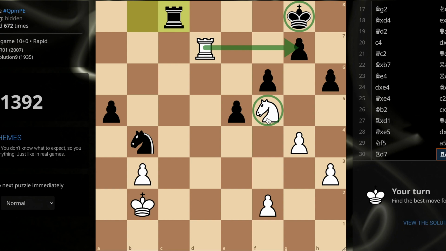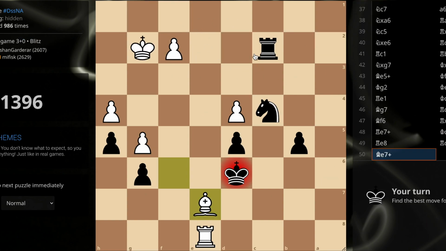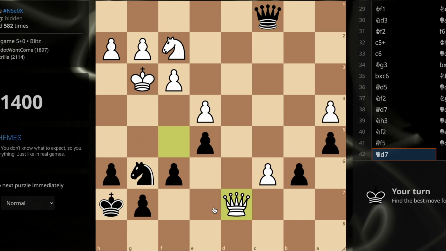What is going on? Oh, just a fork. I don't see it yet, but yeah, there it is. Yeah, fork the rook. Oh, fork him with the king. We saw that earlier, and it works because the rook didn't have anywhere it could go where it could still guard the bishop. So that's kind of neat. I like stuff where the king gets all aggressive like that. It's kind of cool.